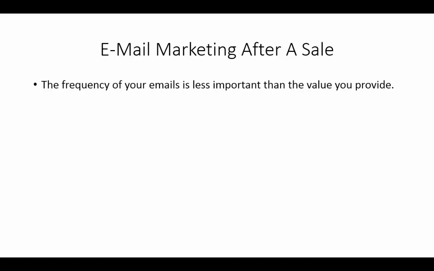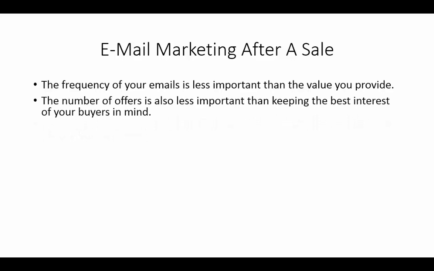So even when you send an offer, you should be thinking about the people who are going to be on your subscriber list. You want to make sure that they are getting the ultimate value from being one of your subscribers, so that when you show them an offer, you're really showing them something that's going to benefit them based on what you know about them. And then you might feel as if, well, am I sending too many affiliate offers? Am I sending too many marketing emails? This is going to be less important than you really having the best interest of your buyers in mind.